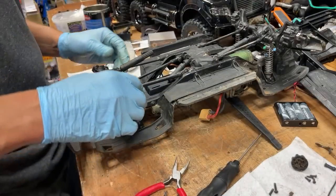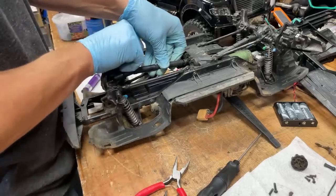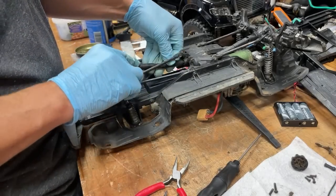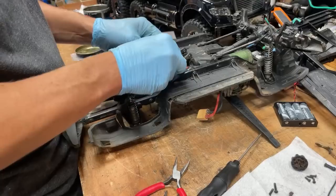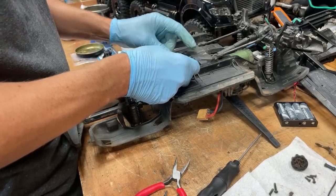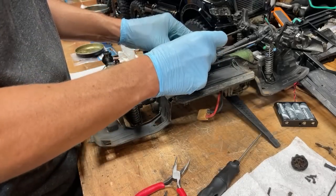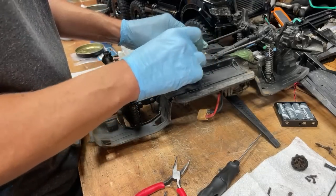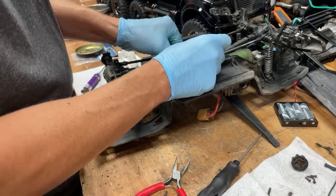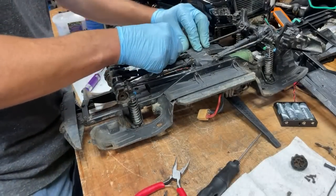Right. Now, we can slot the shaft back in. That's what she said. Put that back in there. And then the screws that come out of it, was it these? Yep. That one in there. That one in there.